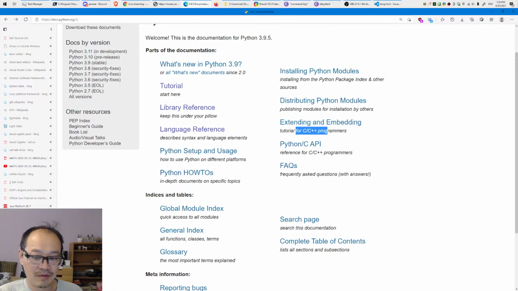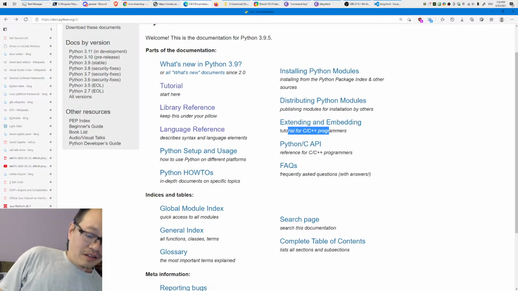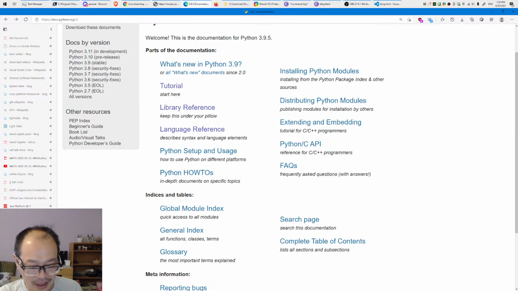Because basically they imply that to extend Python or embed Python, you need to write in C and C++. And by explicit mention, this is a tutorial, for those who want to extend and embed Python. And they imply you have to know the C++ language.